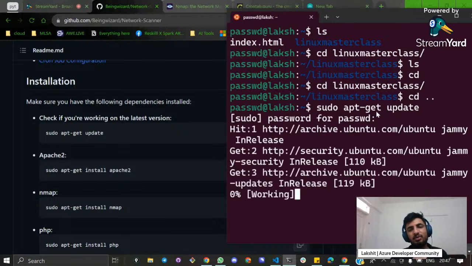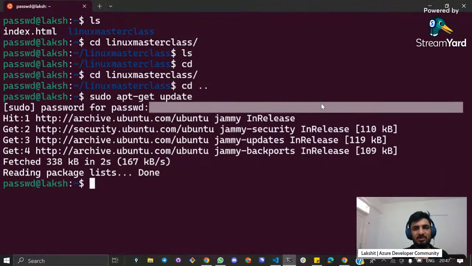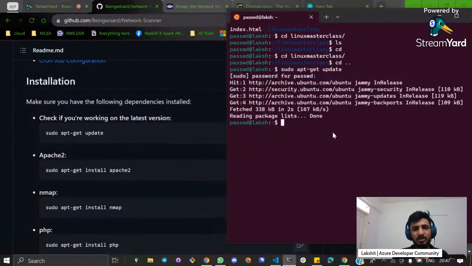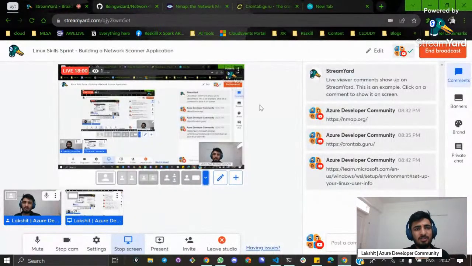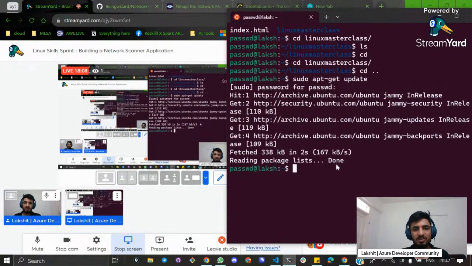You have to remember your password always. Right now it's just updating the Ubuntu, or maybe I'll say updating the WSL part that I have with me. Now you can see it's done.